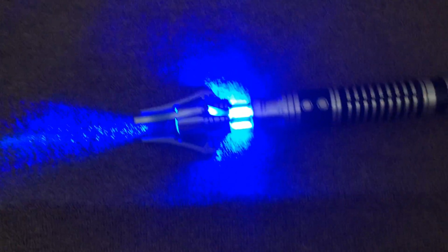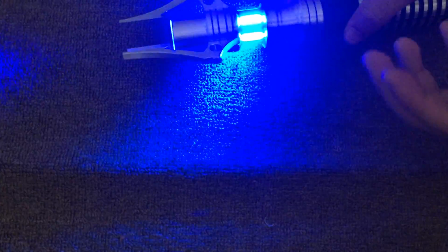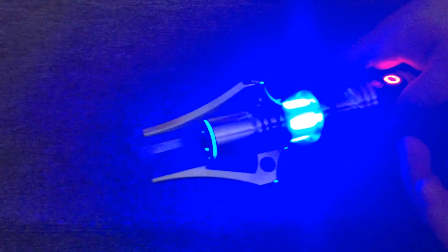And this is the first sound font. It's a light side font. We'll get into all that in a moment, but the blue, very nice blue. Like I said, here are the windows, and it just looks fantastic. Let me angle this. SaberForge blade plug. Pretty great. And I really like the way the light pulsates.